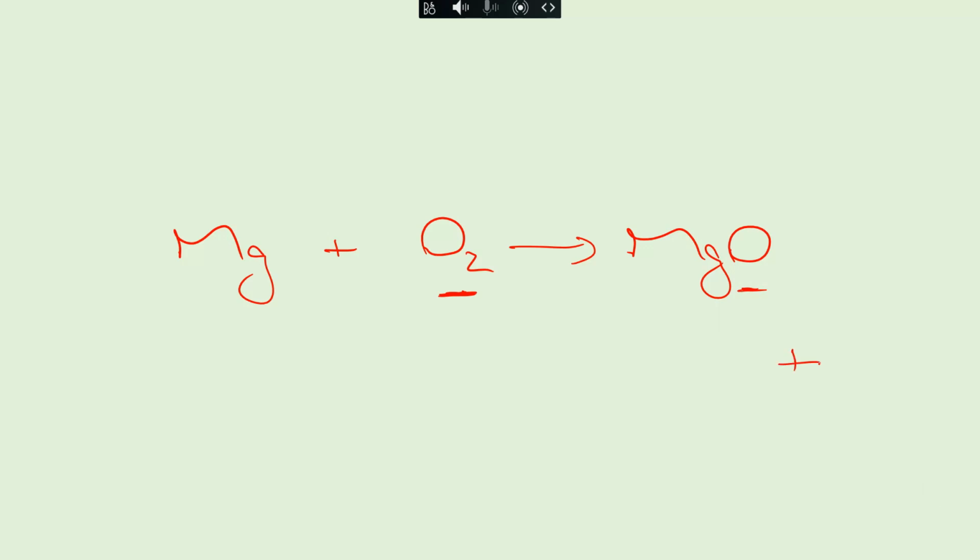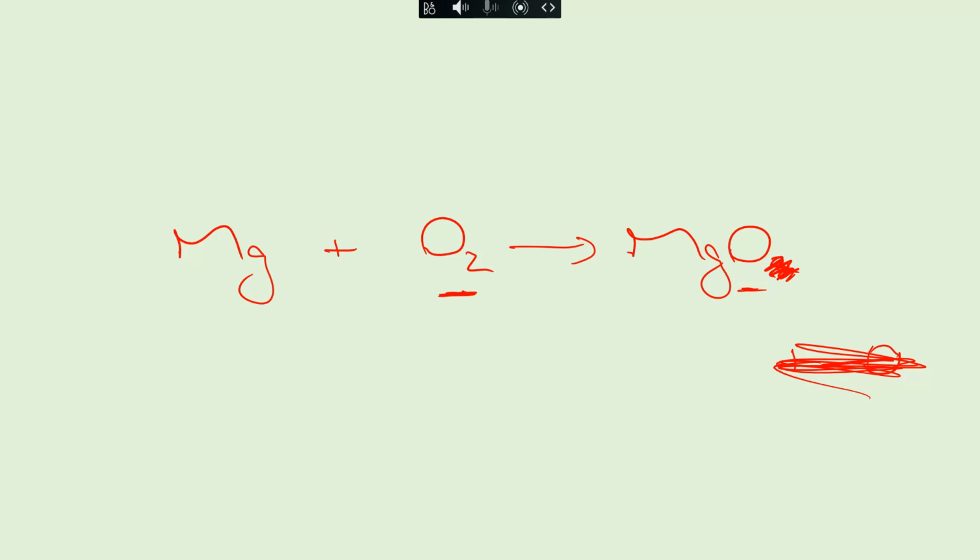What I also can't do is add another oxygen. Because we already said oxygen comes in pairs, it doesn't come by itself, so we can't do that. Another way to get around this and use that second oxygen is to write MgO2. Now we're using 2 oxygen atoms, so yay, except not yay. This is actually not the correct formula for magnesium oxide. The formula really is MgO.